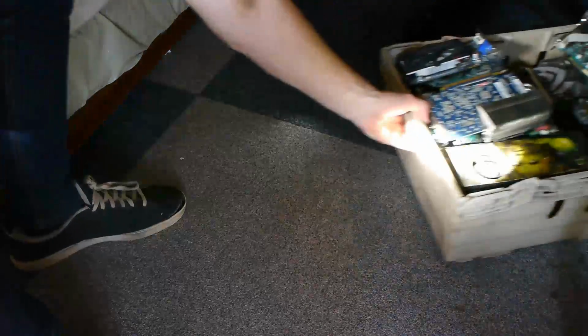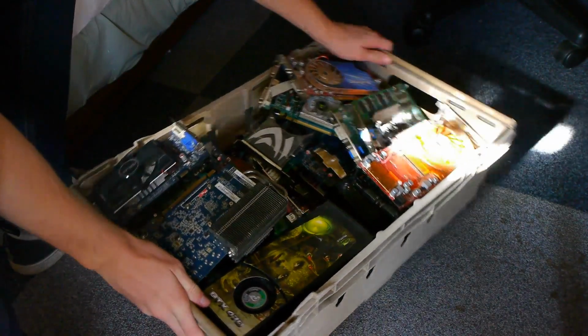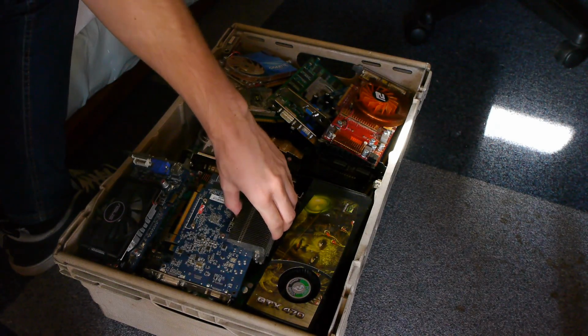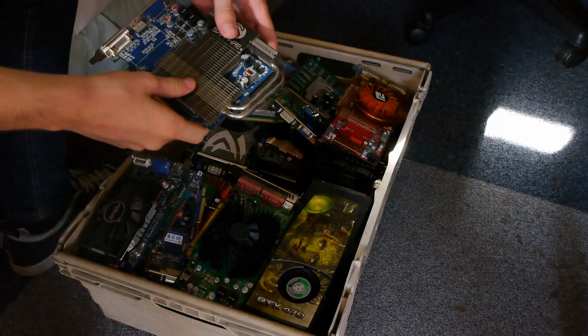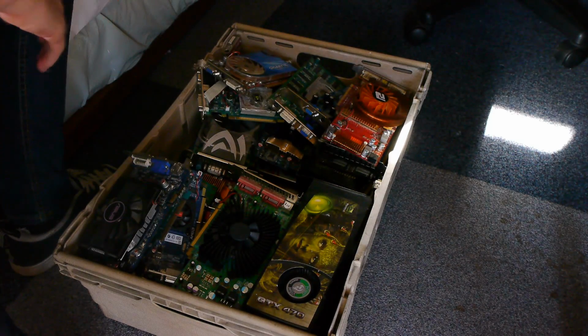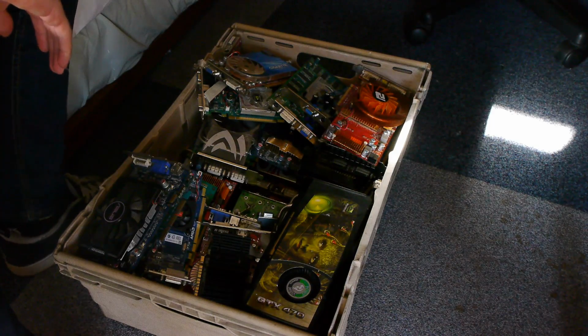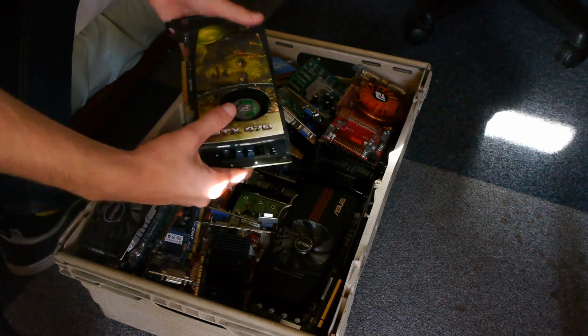So this here is a box of graphics cards, my big box of graphics cards. And before anyone gets too excited, it is mostly ones that are either too terrible to sell, or worth very little money, meaning that it's not worth getting around to actually selling them. But there are actually a few decent ones in here that I haven't got round to getting rid of.